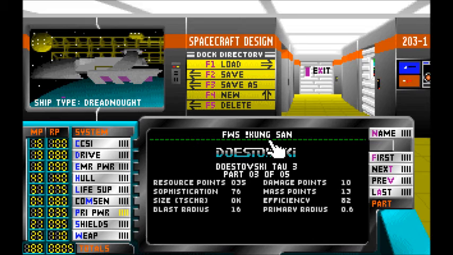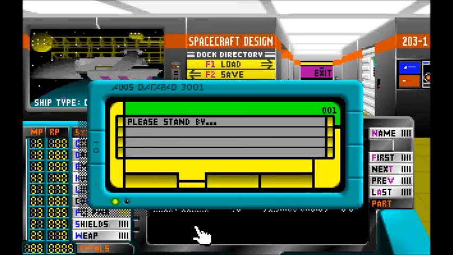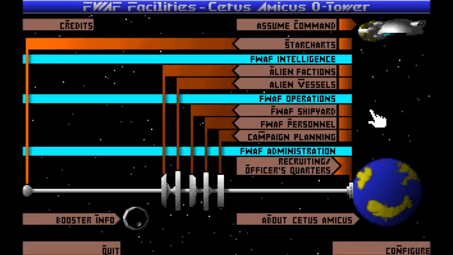I love that too. Going to abort. Oh, no, we're going to exit. We're not going to save. No, we don't want to save the changes. I just gave it an inferior power system. Why would I want to do that? And we could also look at intelligence for aliens, which is pretty nifty.